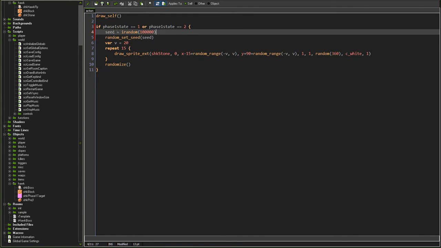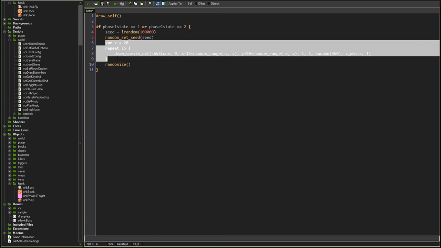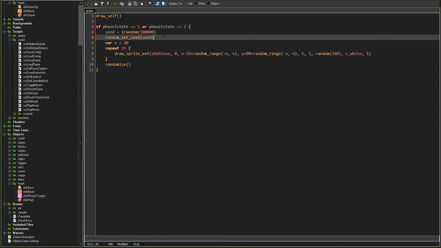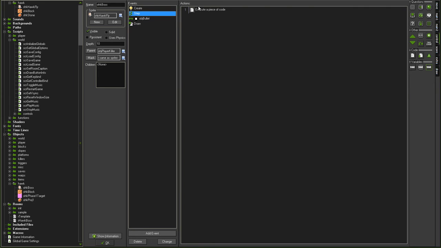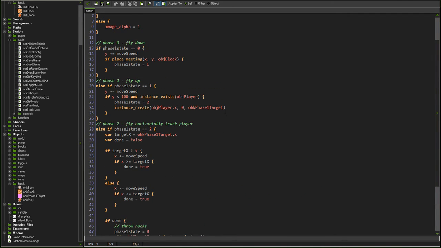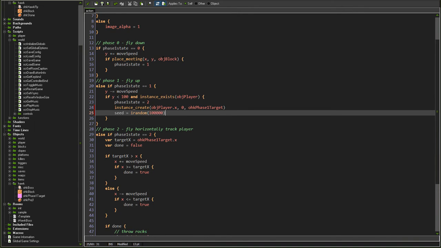So at this point in the code, it's still randomized. The only point when it's seeded is within these two, like this section, if that makes sense. So this is still a random number. And actually seed should not be here. This should be, otherwise that's like literally random every time. It's gonna be vibrating, it's gonna be really silly. So what we want is to, when we pick it up, set the seed.